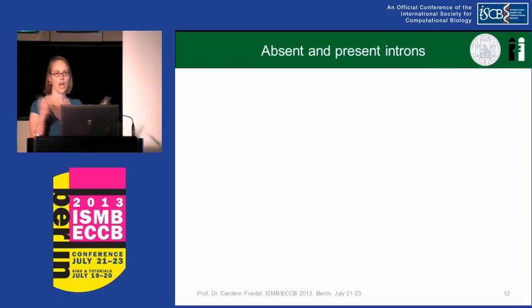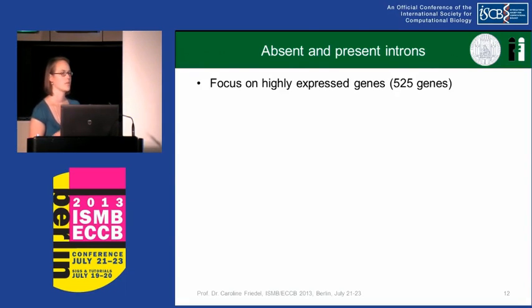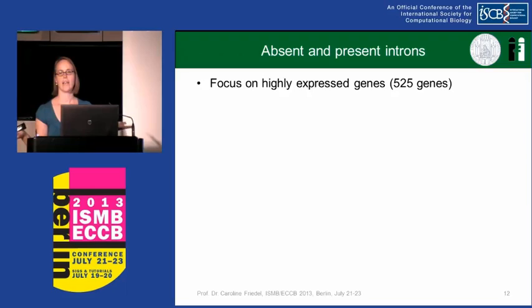So this was a global analysis looking at all introns. What we did then is to look at individual genes, individual introns, but we only looked at the most highly expressed genes, because we need a lot of reads to actually do a reliable analysis. And since even at 5-minute 4SU RNA, a lot of the introns are already spliced at very low levels, we only expected acceptable numbers of reads for these introns if the genes were actually very highly expressed. So this is why we focused on the most highly expressed genes.